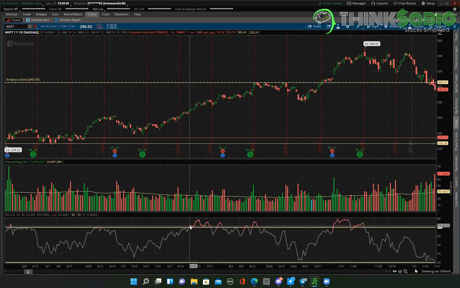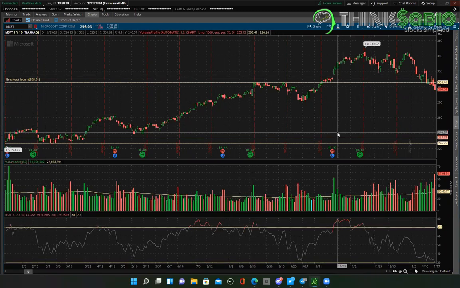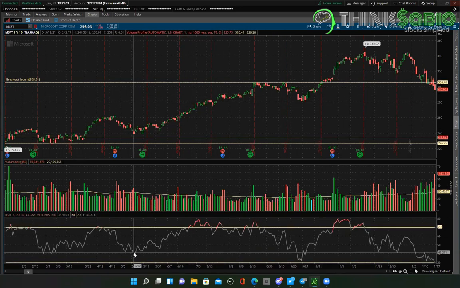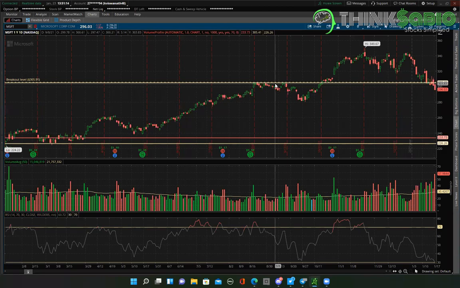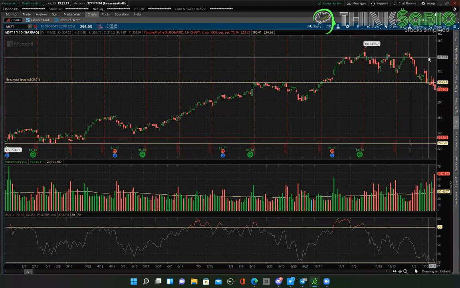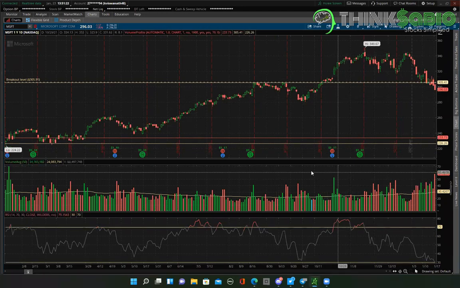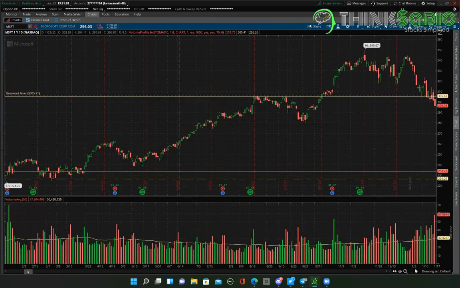Momentum is when people buy when it is above 70, and then they will trade all the way up. I don't know how they set their profit targets, but that's how they play the trend. So there are only two types of people in the market: mean reversion traders from 30 to 70, and momentum traders who buy a stock above 70 and ride the momentum all the way up. So RSI has no correlation to volume profile because it doesn't measure volume the way volume profile does. Let's get rid of RSI because I don't really use it.